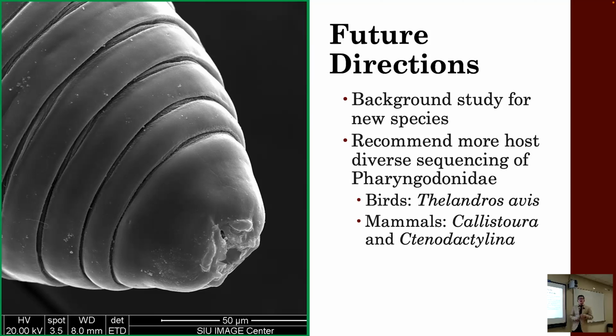Could be that too. You could also look at some of the reproductive characteristics over the course of the years and do all sorts of stuff like Adamson did way back in the 80s. Finally, I also recommend anybody who wants to find more parasites, you should get me some pharyngodonids from birds and mammals, so we can really work on that trait and see if we can clarify that relationship between the Gyrinicola or Gyrinicolinae and the rest of the pharyngodonids.